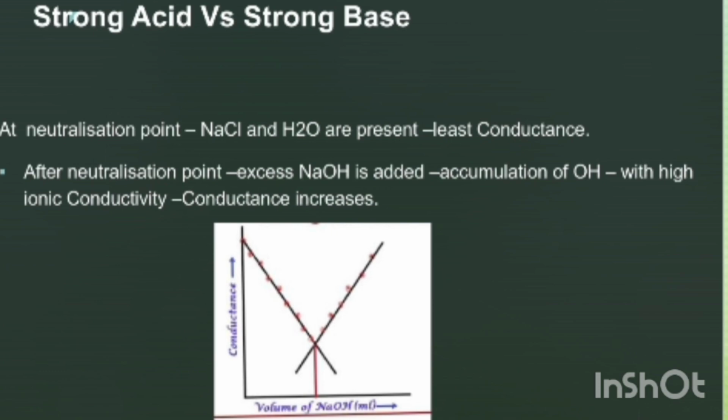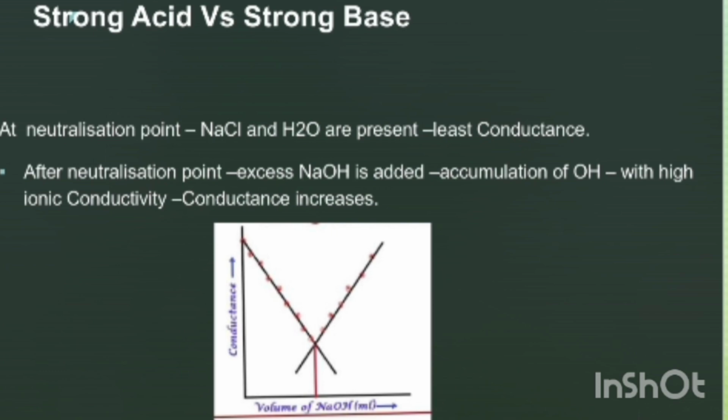Now we are going to plot the titrant volume of sodium hydroxide against conductance. We see that the conductance value decreases as fast moving H+ ion is substituted with the slow moving Na+ ion, and after the neutralization point, due to accumulation of OH- ion which has high ionic conductivity, the conductance value increases. Now we draw lines such that the maximum number of points fall on the line, and where the two lines meet, this point we take as the volume of sodium hydroxide. This will be the concordant value.